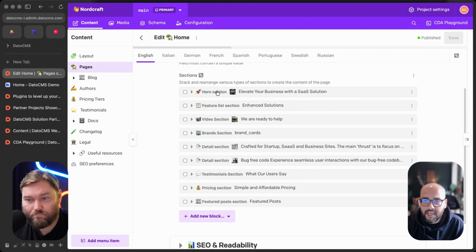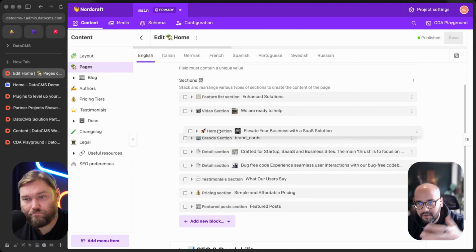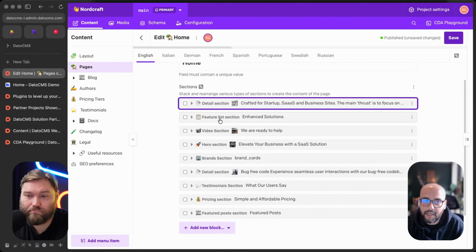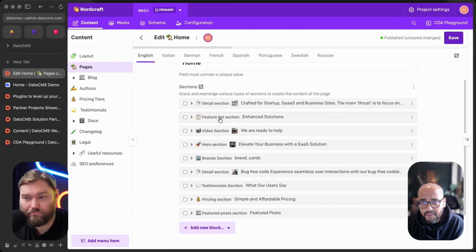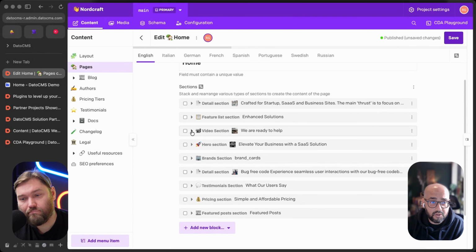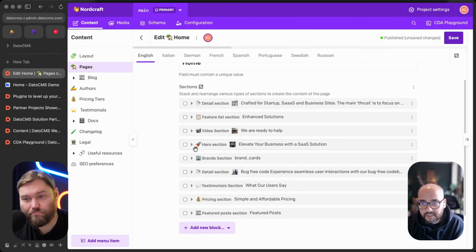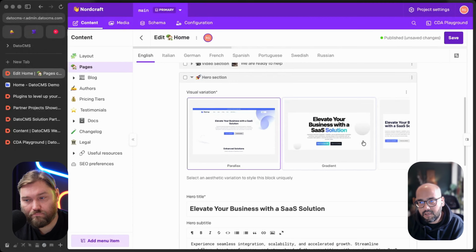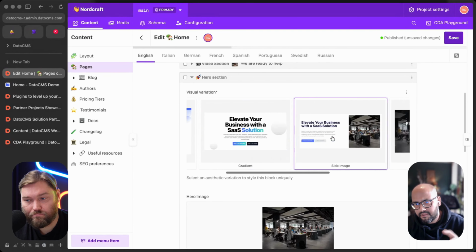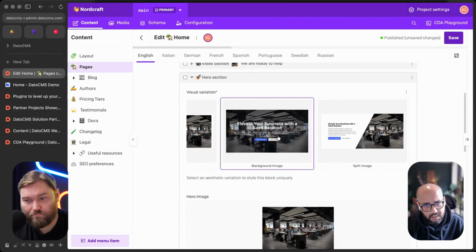For things like the hero or features, we don't have individual models, so we're not cluttering up the schema. You just have these simple drag and drop blocks that you can move around to build your landing page the way you like. What I personally like a lot about working with Dato, and I've worked with quite a few, is that within blocks you can also create fields that are based on plugins. In this hero section, for example, editors have a very visual way to filter things and see variations of their content the way it's been set up on the front end.